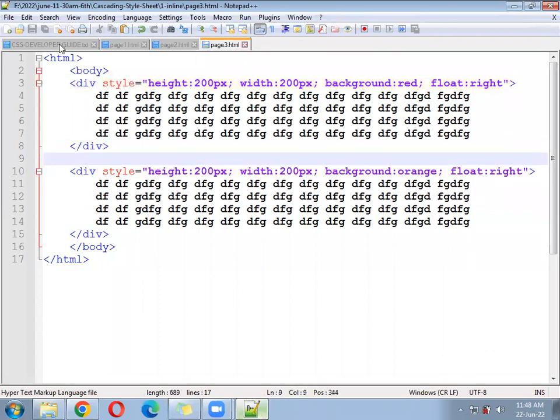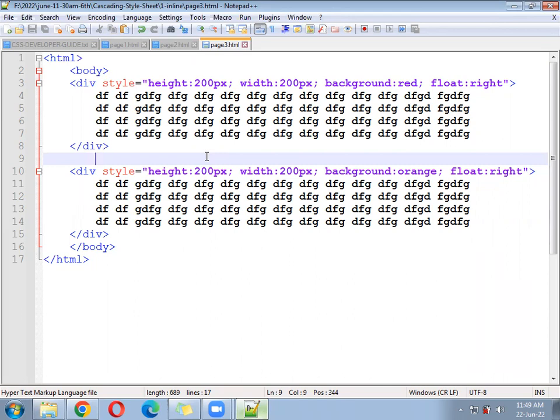Now in the developer guide, we have written a small, simple, clean line saying the float property is used to convert from block to inline, whereas left will help you to start from the left side and right will help you to start from the right side. Now in case you want to convert from inline to block, instead of coming in the same line, go to where? New line.